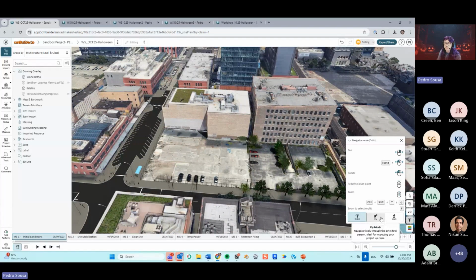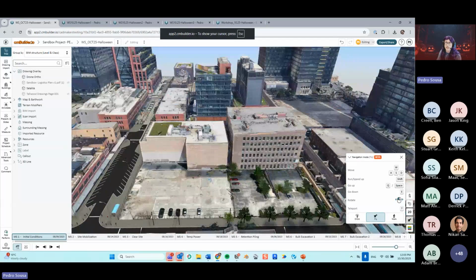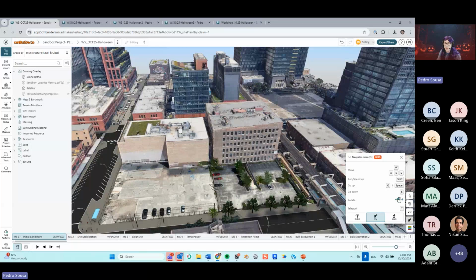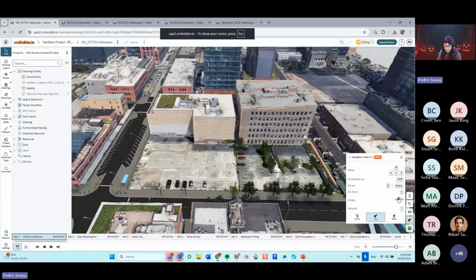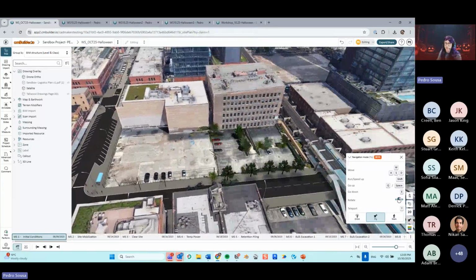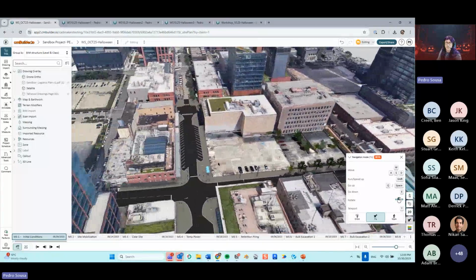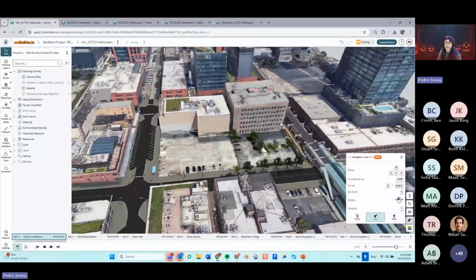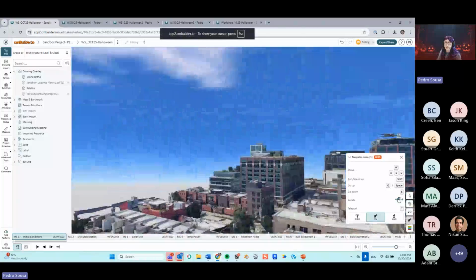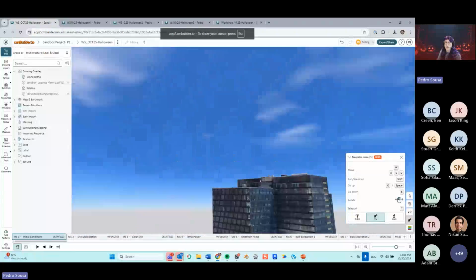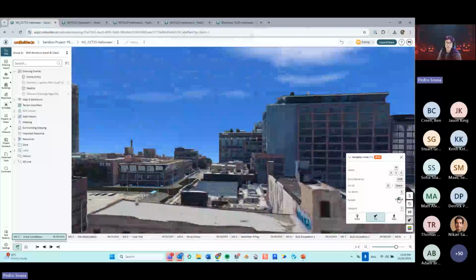And when I switch this to fly mode, now I'm gonna have different commands where I can move in this space in different ways. My mouse is not gonna rotate according to a point, it's gonna rotate according to my view. And I can use the keys WASD to go back, forward, left and right over here. And you can hit shift on your keyboard to increase the speed of your flight, right? So as you can see over here, I'm flying through this scenario. And if I hit shift again, I'm gonna go in a slower speed, okay?